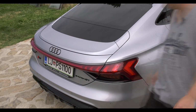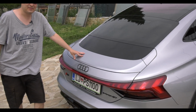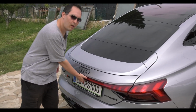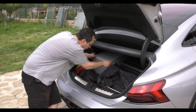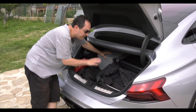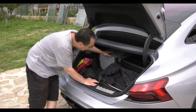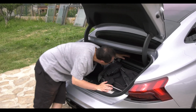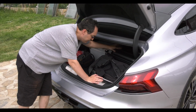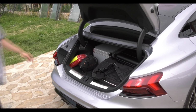Because this is such a sporty design and shape, you'd think that you're not really going to have a lot of space back here, but you'd be wrong. Just like the Porsche Taycan, there's actually a whole lot of space. We have all of our equipment here, and you could still put more in there. There's actually so much space I could probably lie down in there. Quite handy for certain job descriptions.